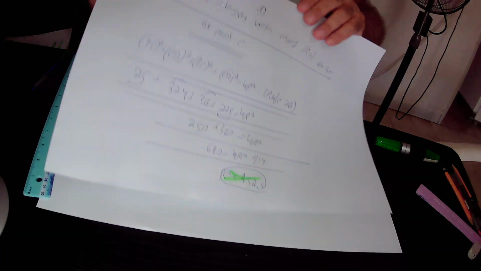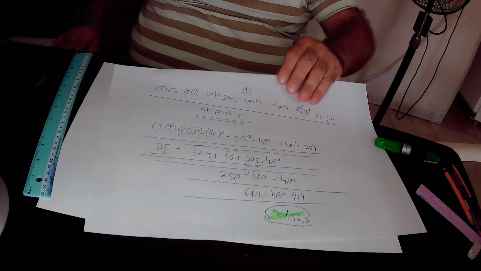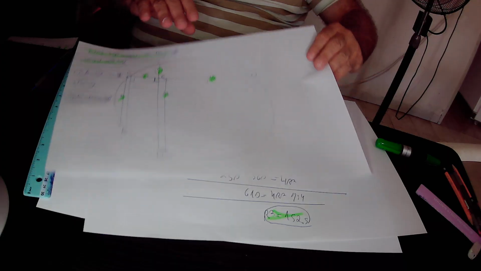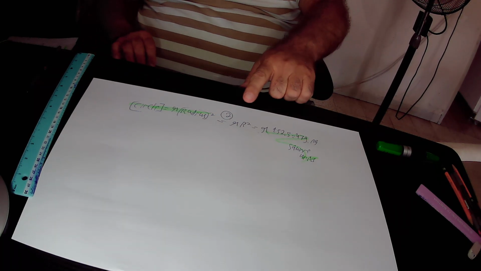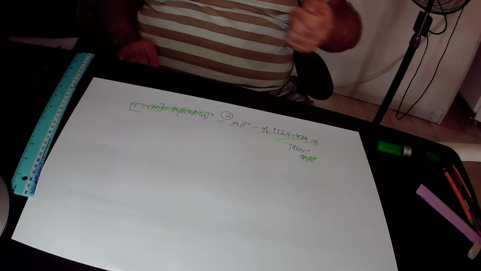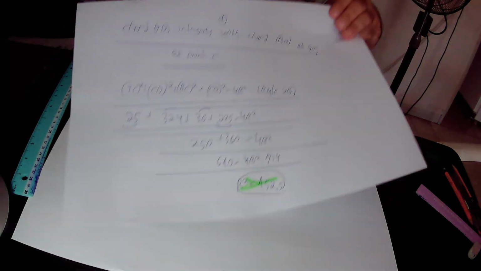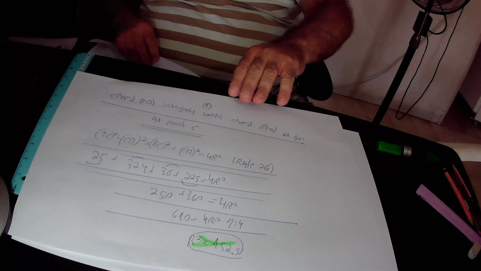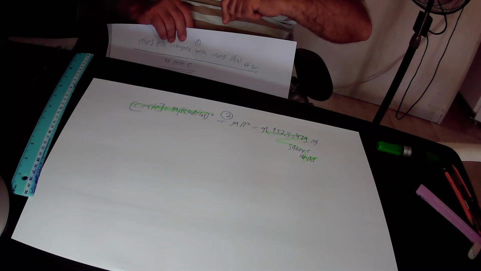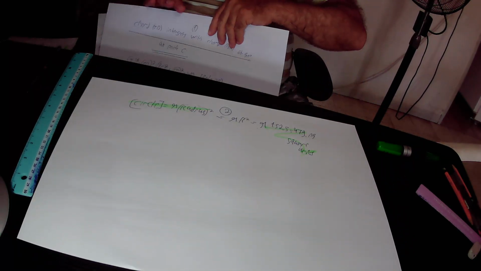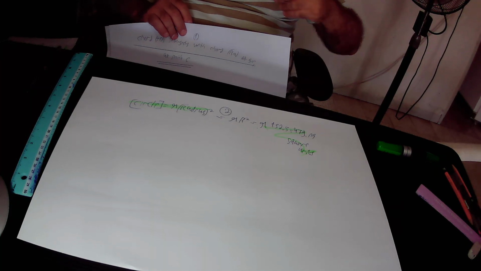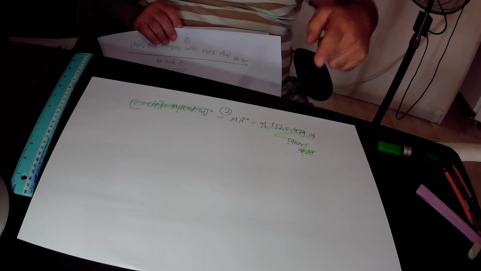Our task is to find the area of this circle. Actually, we know that the area of any circle equals pi times the radius of the circle squared, and therefore the area of our circle must be equal to pi R squared. But R squared equals 152.5. So we substitute R squared by 152.5.